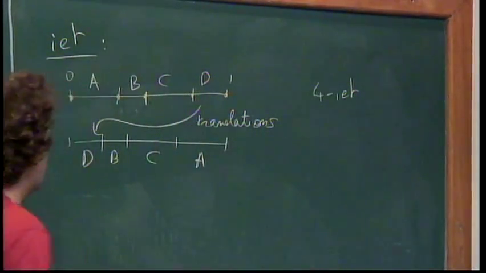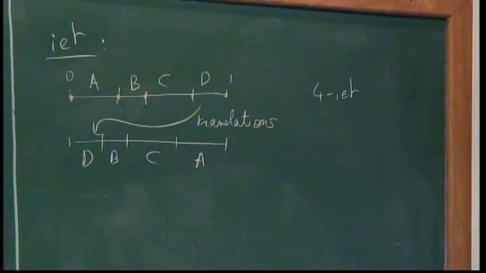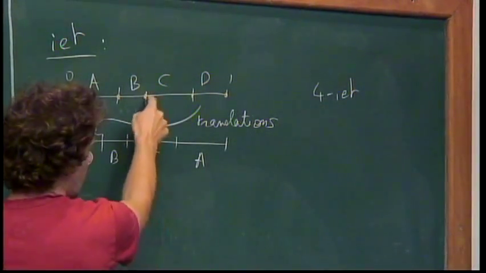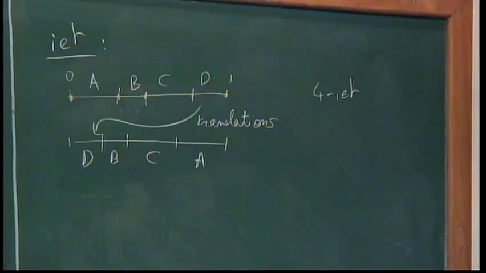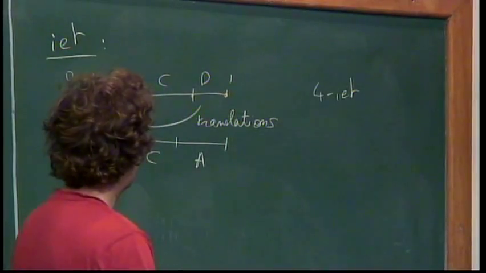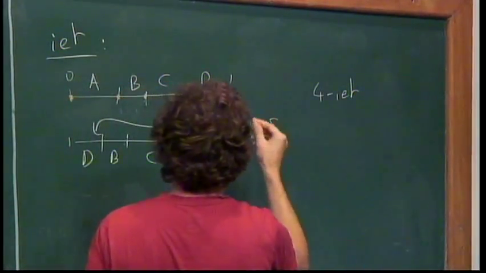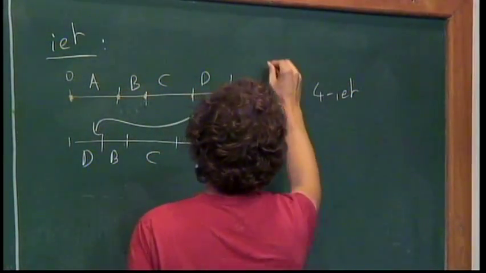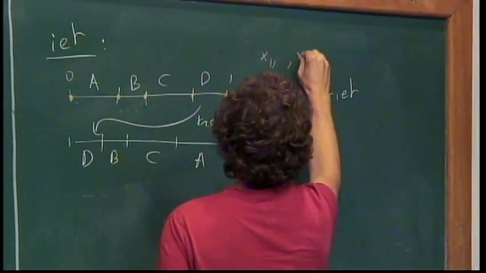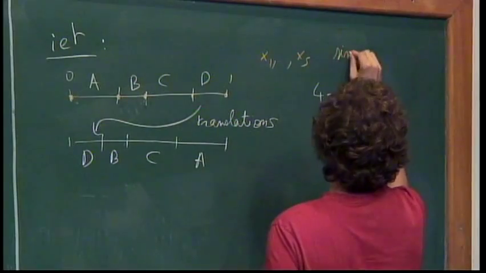So the points where the map is discontinuous, be careful. For example, for this point there is no discontinuity, but I marked it at the beginning, so I consider it in my set. So when I have an interval exchange transformation, I can define this finite set of points. Here it's x1, 2, 3, 4, 5, singularities.